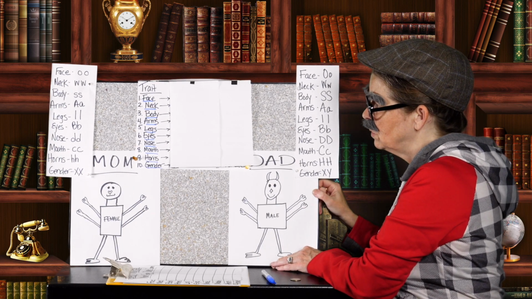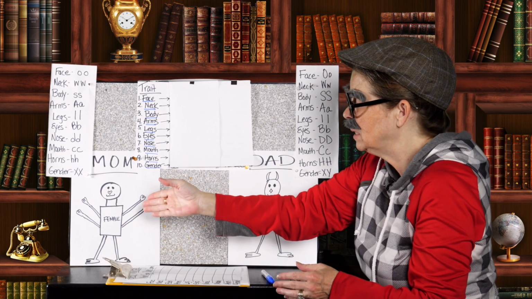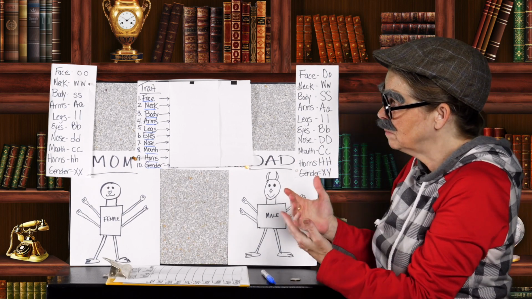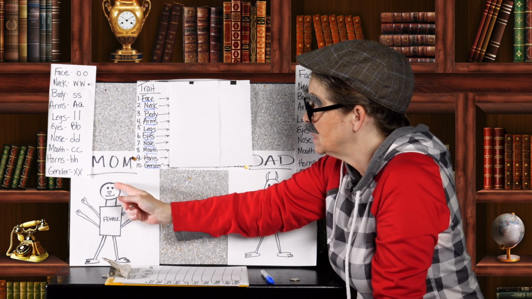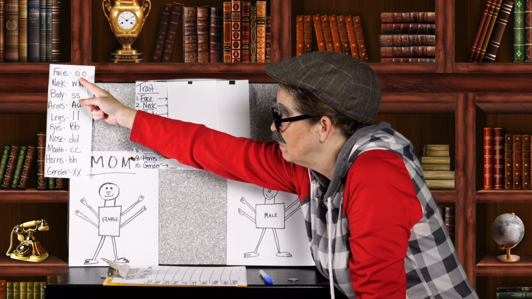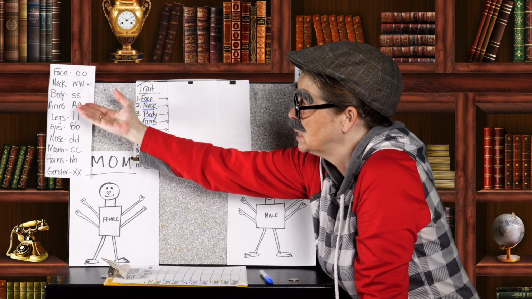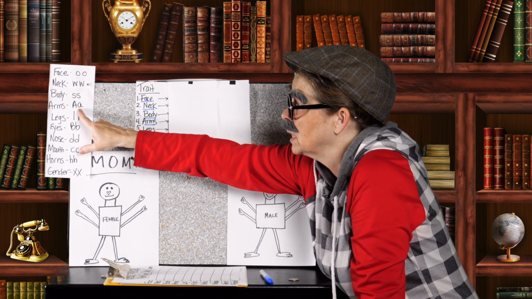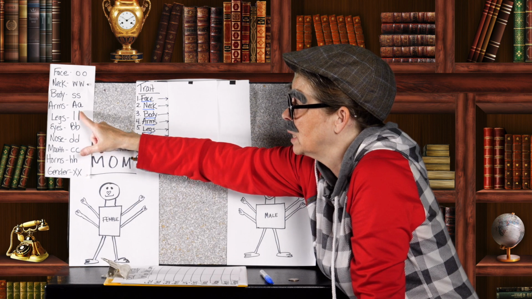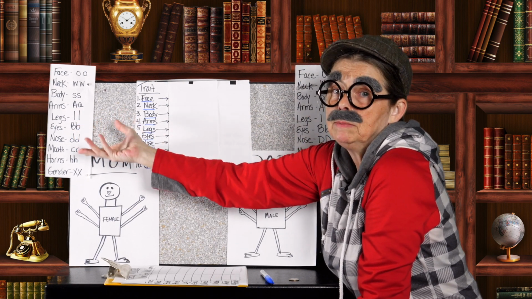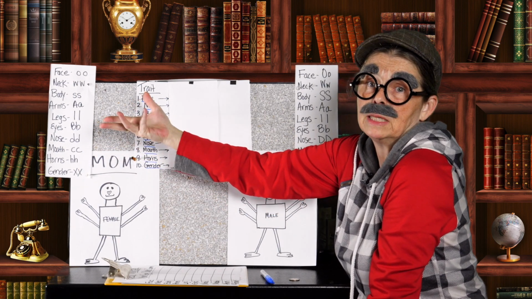What we're going to do is make an egg from a mama and a sperm from a daddy. It's going to be a random thing whether or not mom's egg has her mama's face or her daddy's face. In some cases, it won't matter because it's the same thing. But in other cases, like in these arms, she's got a big A and a little a. Which one will she give the baby? We don't know. So let's find out, okay?